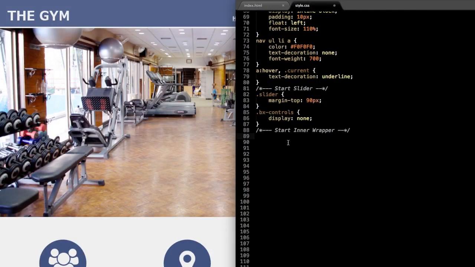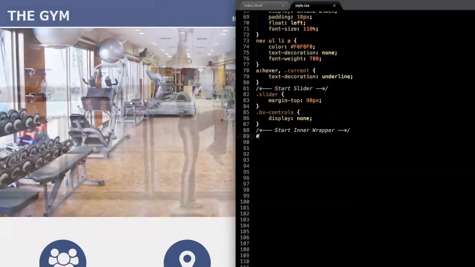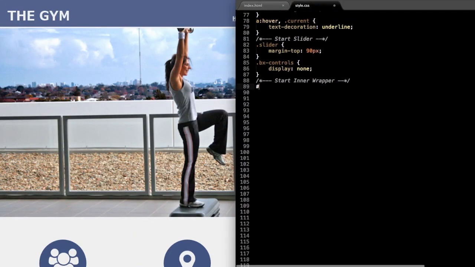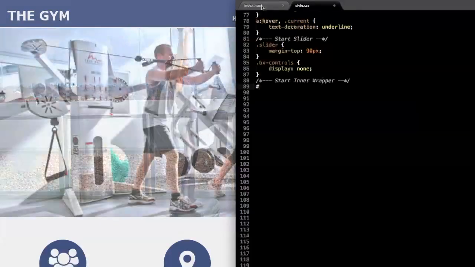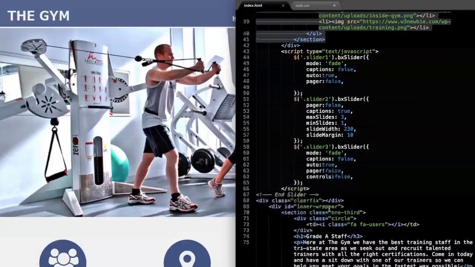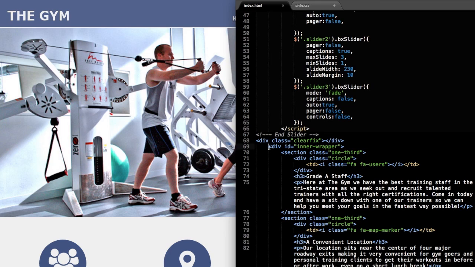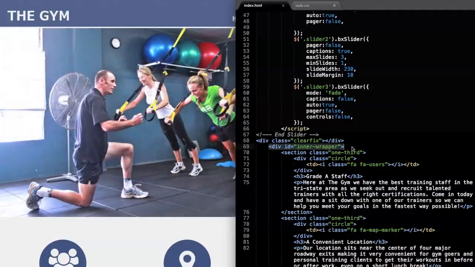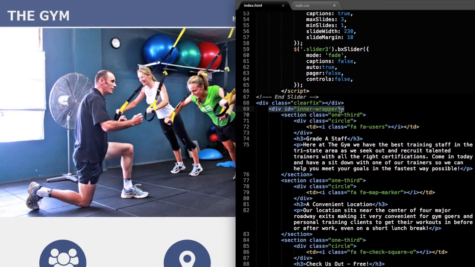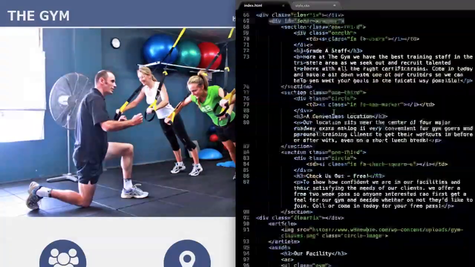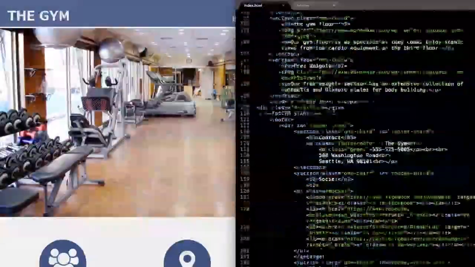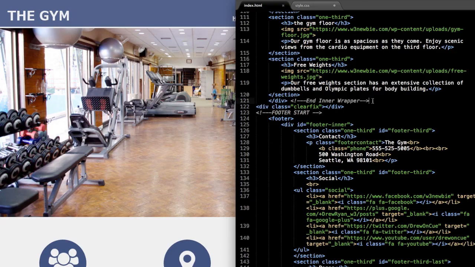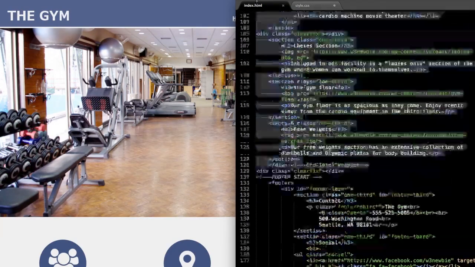Alright, so that is an ID, and we'll reference that with the hashtag, and then inner-wrapper. So let's just see where that is here. Alright, so here's our div ID inner wrapper, and that will lead us all the way down to just above where the footer is, right here, where we created that comment.